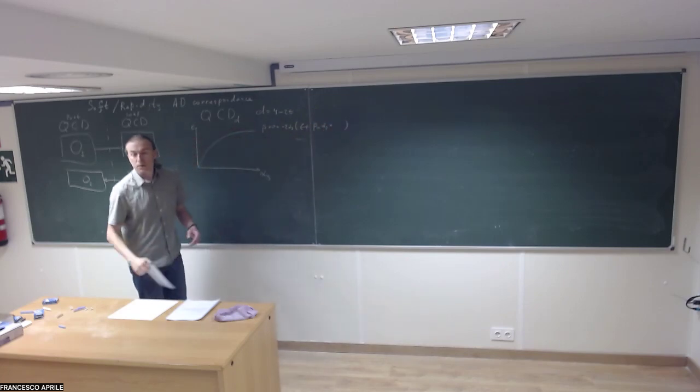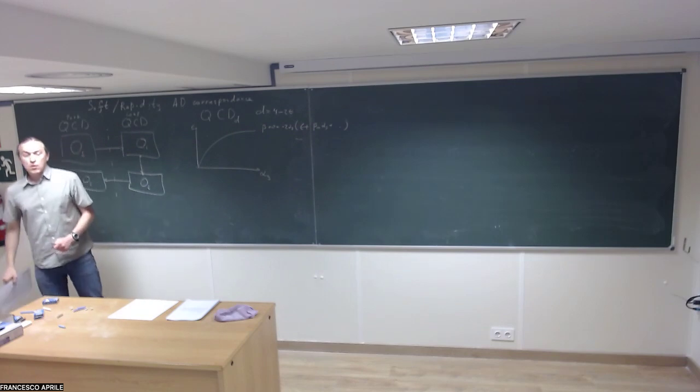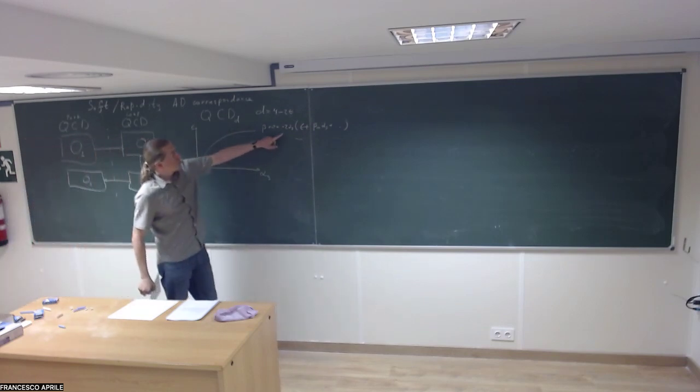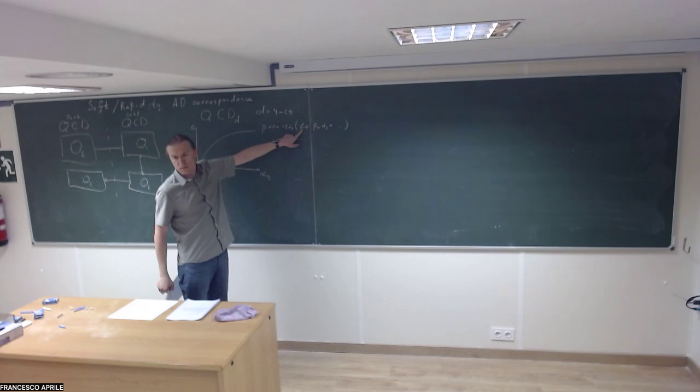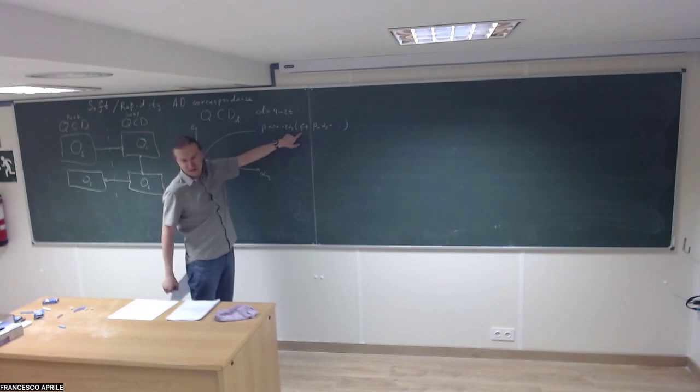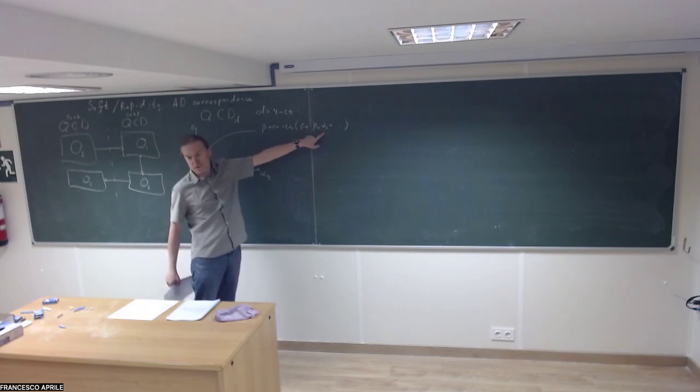But is it for positive or negative epsilon? I don't remember exactly, but I think it's negative epsilon, but I'm not sure. We should compute. Usually we never go to particular numbers; we always work with letters. So basically, epsilon is minus beta_0 alpha_s. So beta_0 is negative, so epsilon is positive.